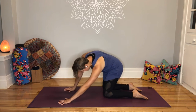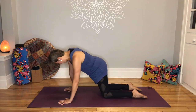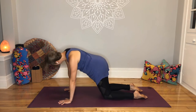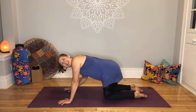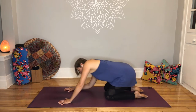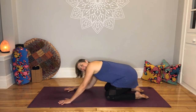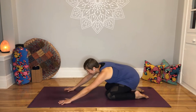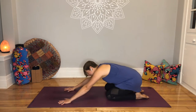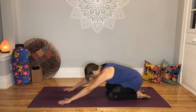And we'll just do a few hip circles here — you can just kind of sink your hips back, come up the other side, go over to the side, circle it all the way around. You can let your shoulders roll a bit here, let your head dangle a little bit. Just waking up through the hips and the shoulders. Keeping it playful, keeping it fun.